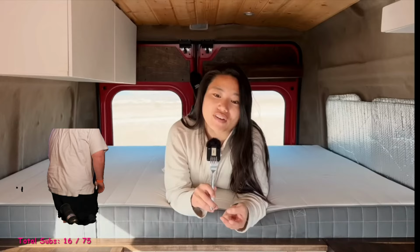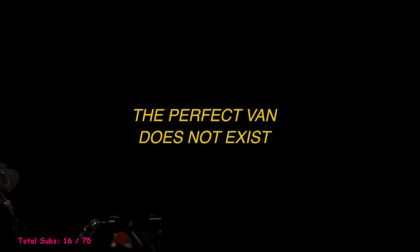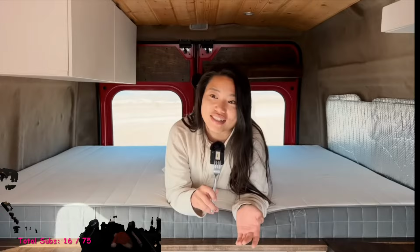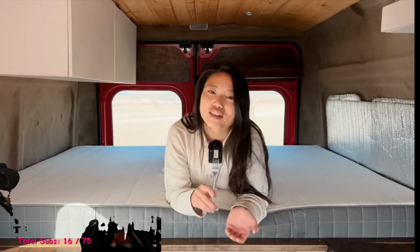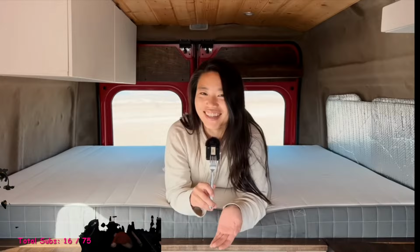The two pieces of advice, the biggest things I can say to anyone who's even remotely interested in trying something like this. Two things. Number one, the perfect time to start is never going to come. It's just not. So you just have to get started. And number two, the perfect van does not exist. It just doesn't. There's always going to be something, and the longer you're on the road, the more likely you're probably going to experience a breakdown or getting stuck or some other wild adventure that is unexpected, unplanned, and creates uncertainty and unknowns in your life. So if that's not your jam, good luck, my friend.